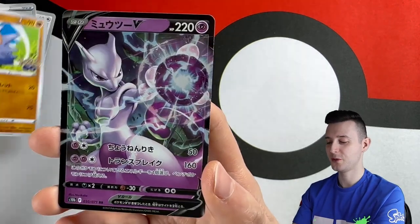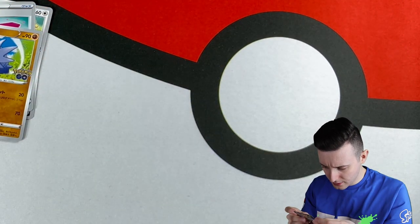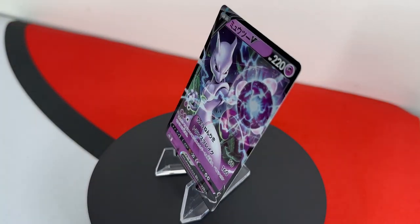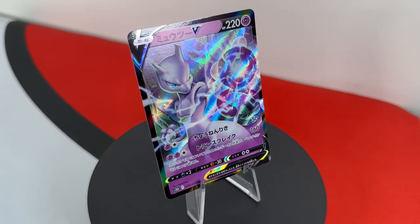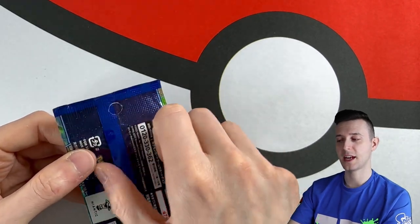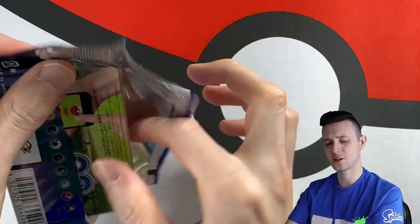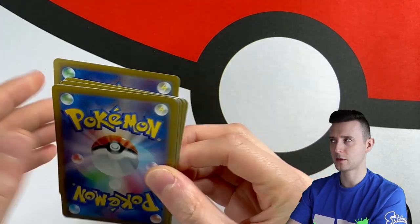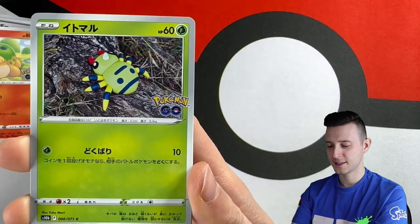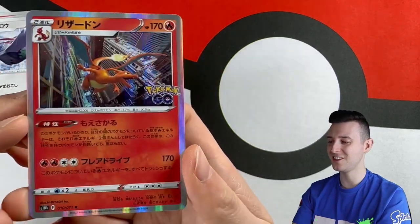We haven't seen Tyranitar. That's for sure. Mewtwo V — okay, this is a different one to the promo I've seen. This is pretty cool actually. Curious to see what it's like in English, but it's the same just different words. 160 attack, nice. Shiny and purple, love it. Mewtwo is kind of a big deal with Pokemon Go because it was on the original trailer, and it's there in the Detective Pikachu movie too. Pikachu is always going to be the villain sort of thing — it's like Ganondorf or Bowser. Leaf energy and Numel, Spinarak, Onyx, Unfezant, and the Charizard — yes!